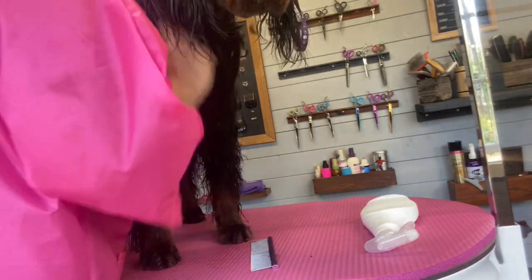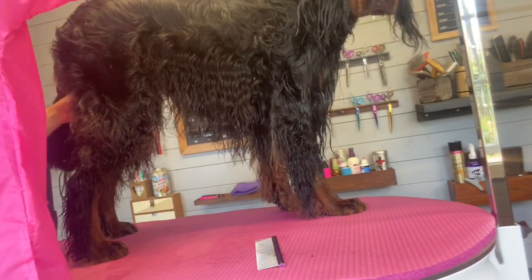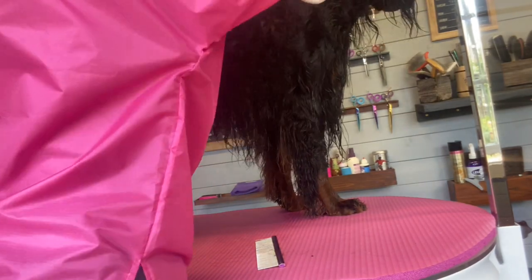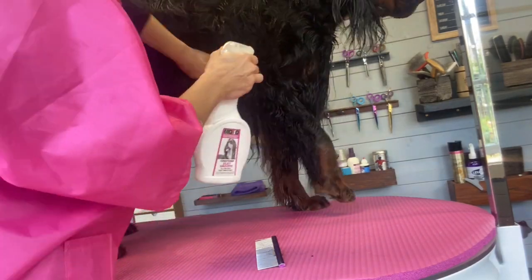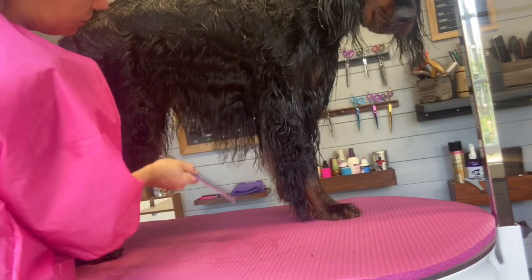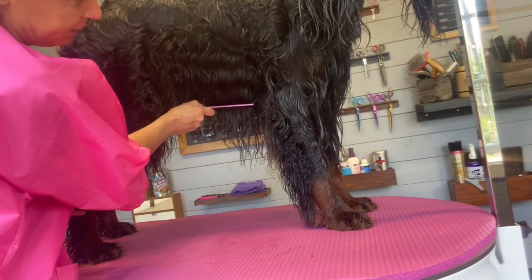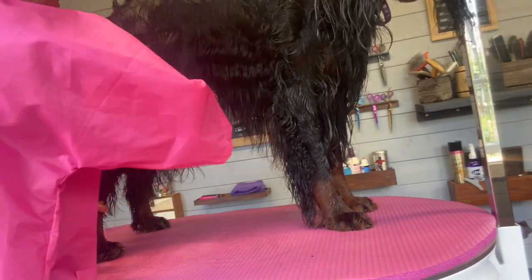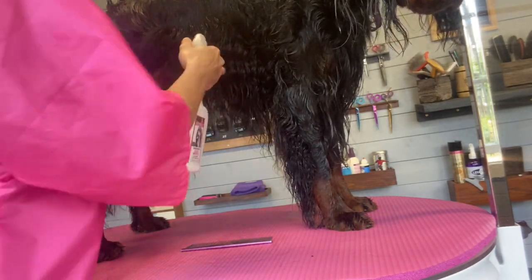Stand up, now turn sideways, pop it. I'm just going to re-wet him there. I mean, his back is almost dry. We're going to dry him after. I want him wet. And you see, this was almost dry. And there's almost so much daylight. And I want to cut back probably up to there, because this is way too fine. And if he's going to keep matting like he is, he would lose this. Anyway, eventually he'd end up with nothing there.